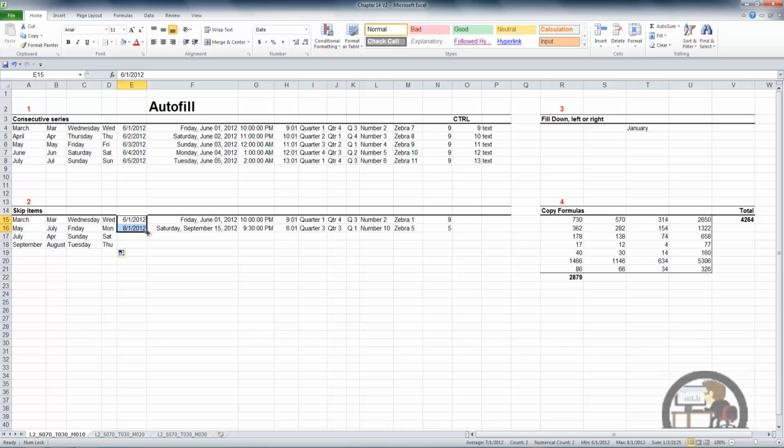I'm skipping a month in between. That sequence continues with autofill. I'm skipping a large block of time, and autofill continues to skip the same number of days in between each of the sequence of dates. I'm backing off a half an hour, going back in time to 9, 8:30. In this case, I'm going back in time 3 hours, and autofill has no problem with that.